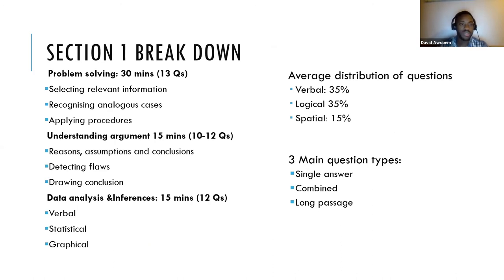Here's a further breakdown of the sections: problem solving, understanding arguments, and data analysis and inference. Problem solving makes up about a third to a half of the paper, and includes selecting relevant information, recognizing analogous cases, and applying procedures. For understanding argument, you've got about 15 minutes, covering reasoning, assumptions and conclusions, detecting flaws and drawing conclusions. Finally, data analysis and inference covers verbal, statistical and geographical. So it's quite a mix. You might need to brush up on your quick mental maths, which will help you answer questions quicker. You might also need to think outside the box a bit with some of the questions.